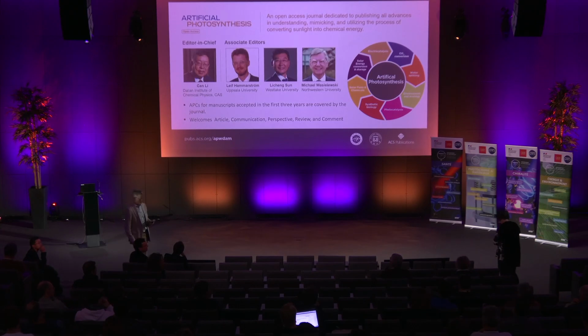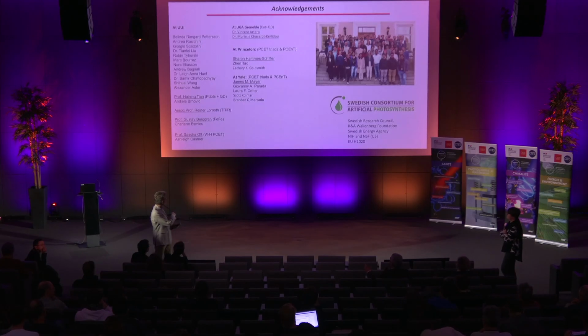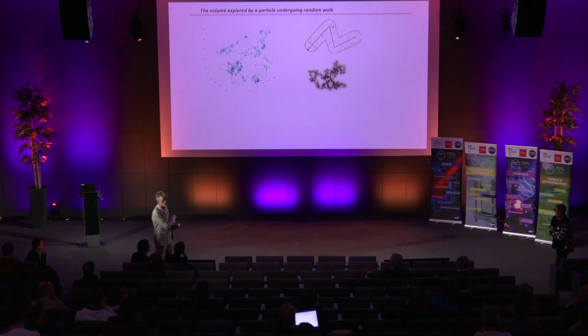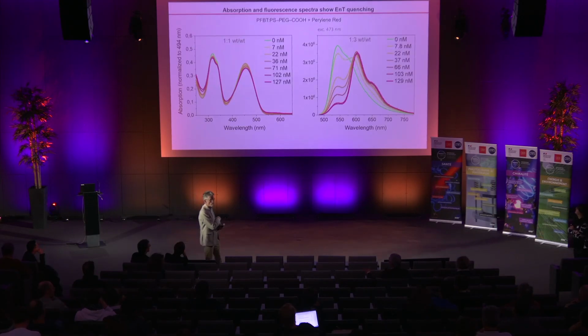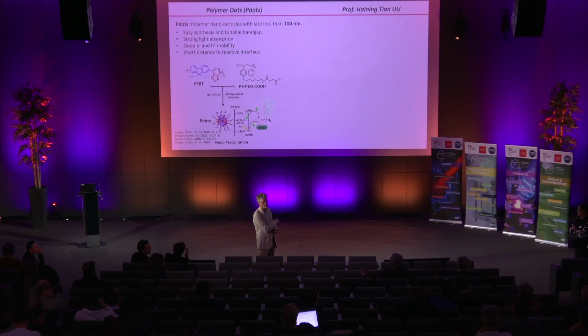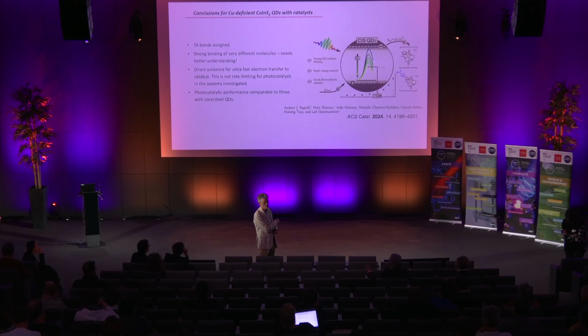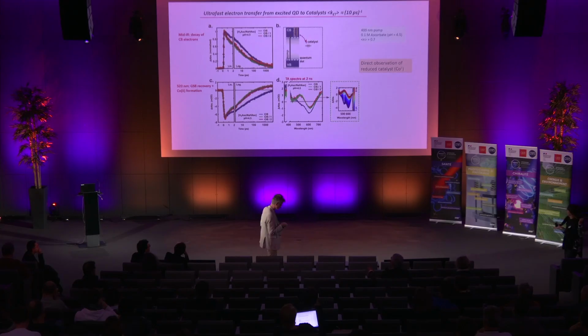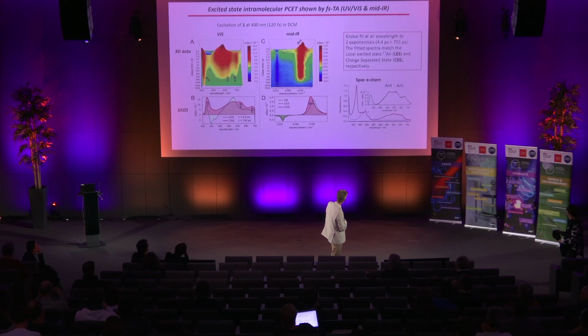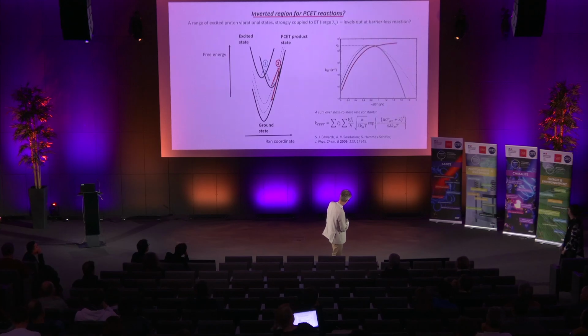I wanted to go back to the inverted region for the proton-coupled electron transfer that you showed us. You really convincingly demonstrated how important the reorganization energy was in having this proton-coupled event. Then I noticed that you actually chose solvents that had very low reorganization energies because they were non-polar solvents like dichloromethane. So I was wondering if in this case you weren't decoupling the electron transfer and the proton transfer, which brought you back to something similar to the intramolecular inverted region seen by Gerhard Closs and Miller.